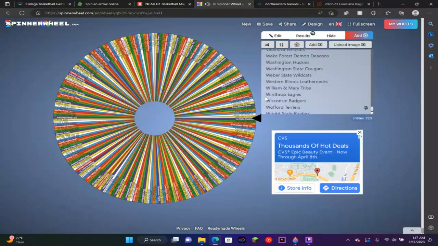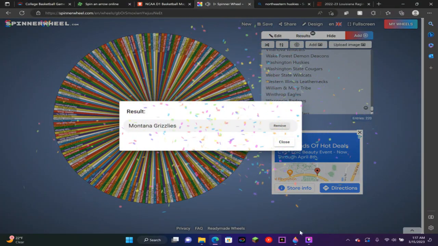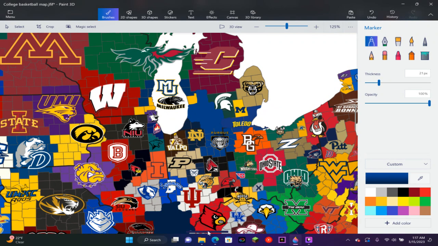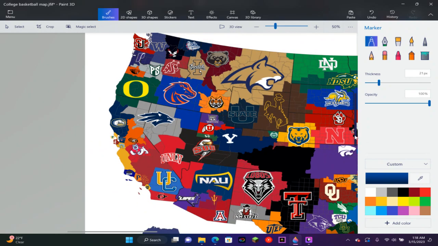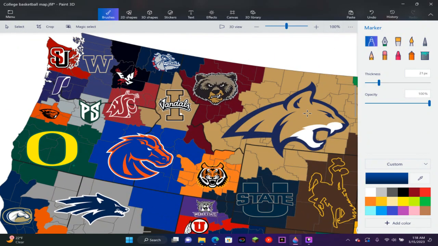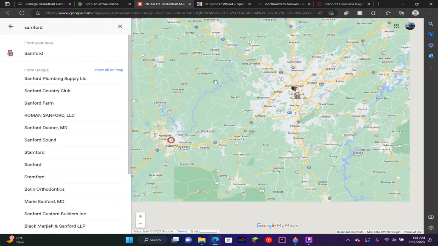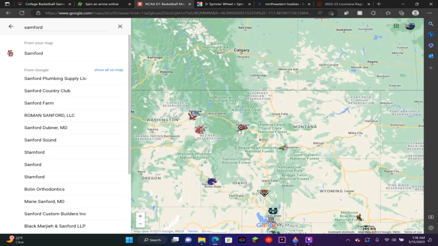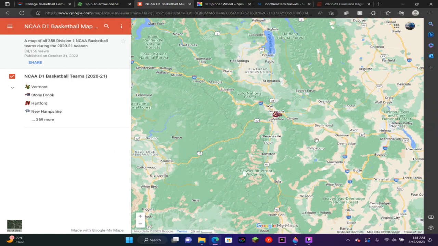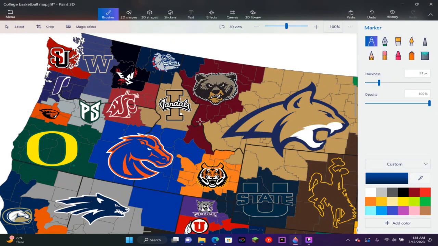Next team, we're approaching the 50-minute mark, so I'll probably only get a few more. In Montana Grizzlies. Okay, this might be the biggest state of land. I believe that's Montana. I believe this is Montana. Because this is Montana State. I'll have to look up. I'll have to kind of drag. But this could be the biggest area of... See, they don't really give me... But it's red. I'm assuming this is Montana, the Montana Grizzlies.